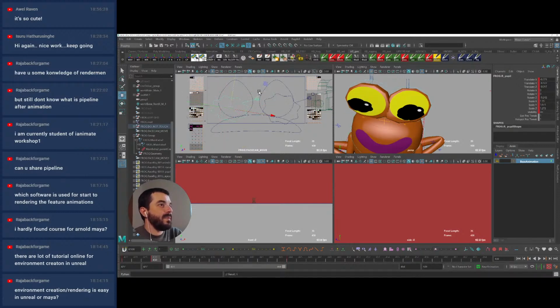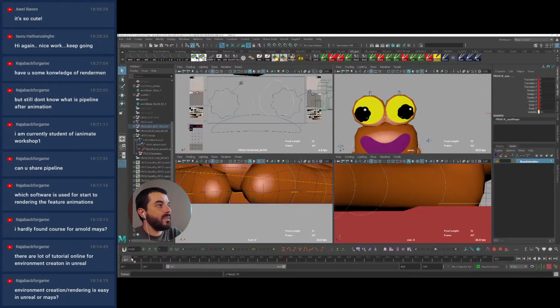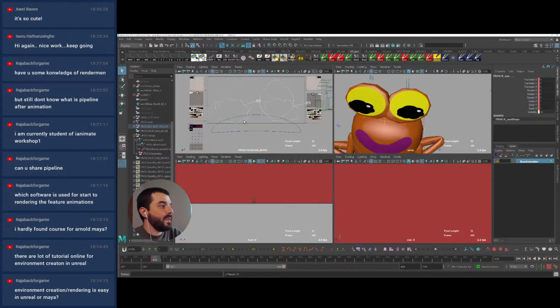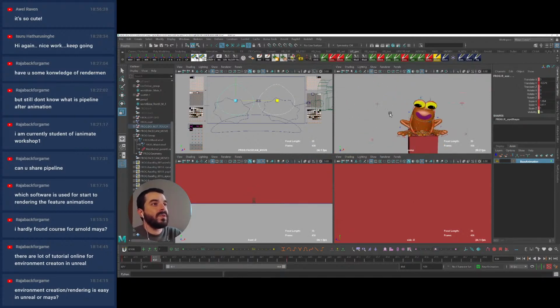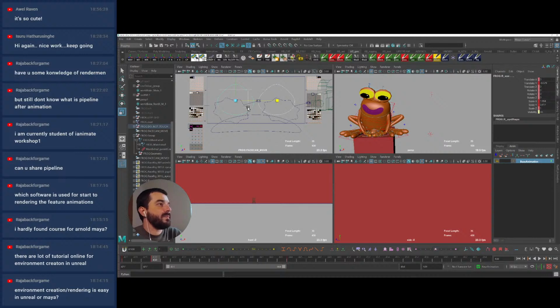I made a rig that lets me do quite a lot of animation on the textures. There you go. And maybe I can grab the eye controllers. It's a good idea to set a default key at the beginning of the animation. So I'll say maybe I can add the eye controllers, and as we squish the pupils, we also squish the eyes down ever so slightly. There you go. So we squish also the colors in there, not just the silhouette.